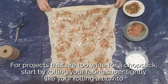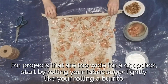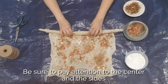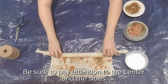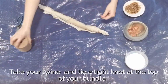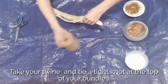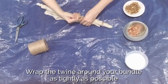When our fabrics are too wide to use a chopstick or dowel, it's no problem. We simply roll our fabric really tightly, sort of like rolling sushi or a burrito. Just make sure the roll is tight in the center and the sides. Just like with our bag, we'll tie a tight knot with our twine and tightly wrap all the way down, creating as much contact between the dye stuff and the fabric as possible.